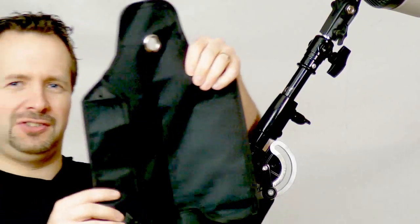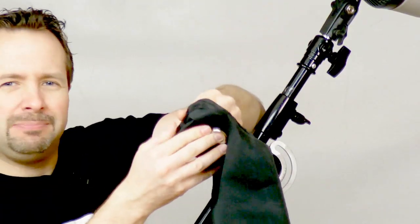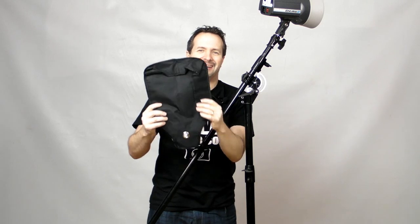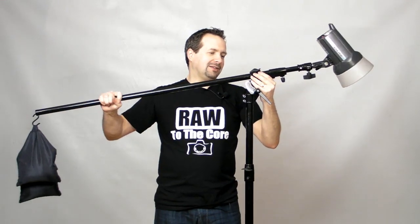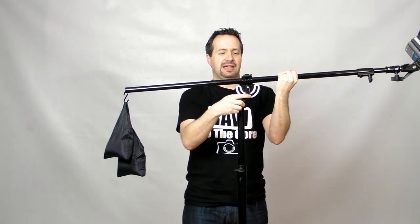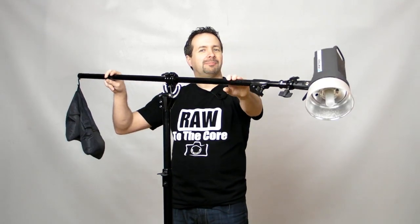And this one comes with this — it's kind of a bag. The idea being you hang this from the end and stuff a few water bottles in there. But I didn't like that, that wasn't for me. So I got rid of that and replaced it with just my ordinary sandbags. Let's just angle that round the other way — there they are, my little sandbags. And those do a fine job. Those will counterbalance this beautifully. So with a bit of jiggling around, you can counterbalance the whole system really, really well. You now have a very nicely balanced boom arm — you can just undo it and it all balances beautifully.